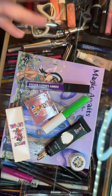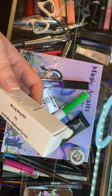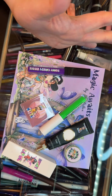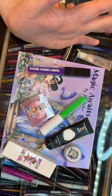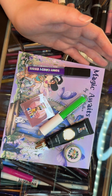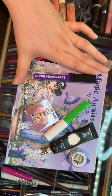And again, all of this I got for $60, so the only product I didn't show you was the lip oil, and again, it's just because I can't use it, so I don't want to open it, especially with me being sick. But that would be 1, 2, 3, 4, 5, 6, 7 items, and I paid $60 for this, so that's less than $10 an item, really. Even if I take this out because I can't use it, which is my fault again, because I should have read or asked, this is still a great deal. It's still less than $10 an item, or right at $10 an item.